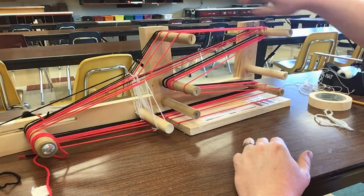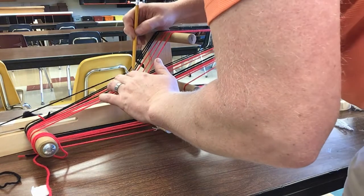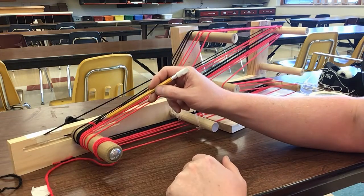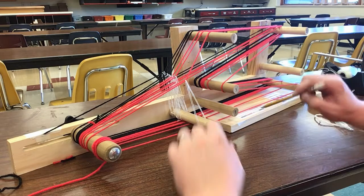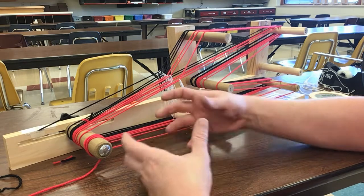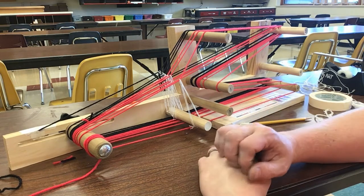Now that I have that section done, I'll just double check. I should have one, two, three, four, five, six reds — and yes I have six reds. So I'm good, and now I'm going to switch to my white. I see that my knot's over here, so I'm going to do my best to line that up — you're not going to get it perfect, but try to stay within a two or three inch area. You might want to make a small ball of yarn when you get something like three, four, five, six strands long, just so you don't have it knotted up. I'll switch this over to time lapse and see if I can finish this whole thing, then we can go to the next step.